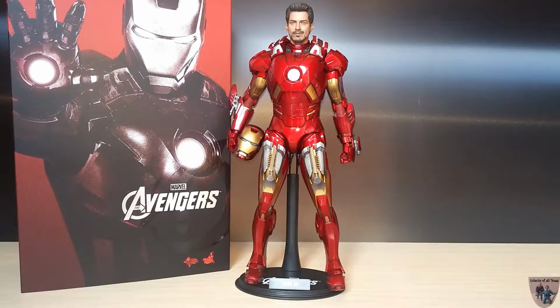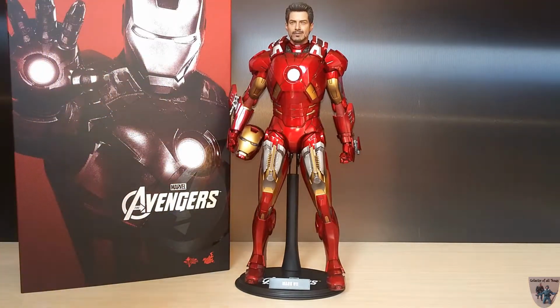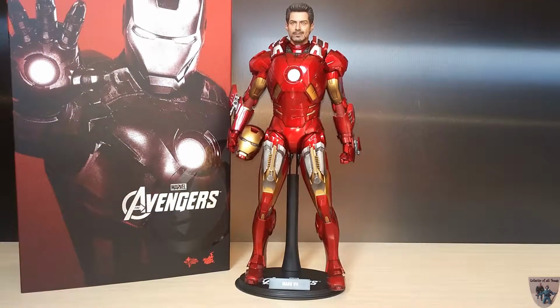So, I didn't even mention the hands, the fact that it comes with multiple hands. You saw it when I was showing you the picture, but the articulated hands, the one that's actually holding the helmet right now, is just phenomenal. I love the way that it moves, the ease of operation. And I know that a lot of my gripes about this figure have been corrected today with the newer versions. But for the accessories and everything that this comes with, incredible.